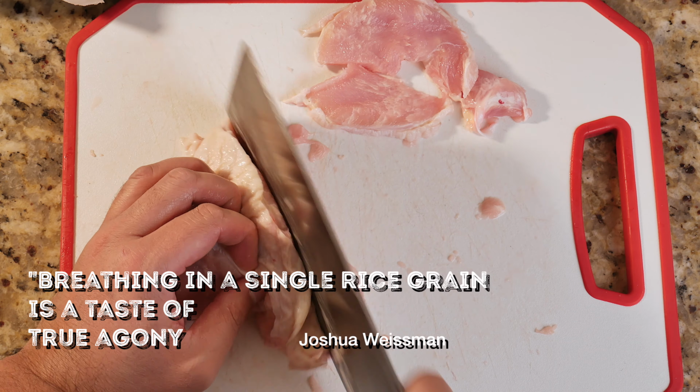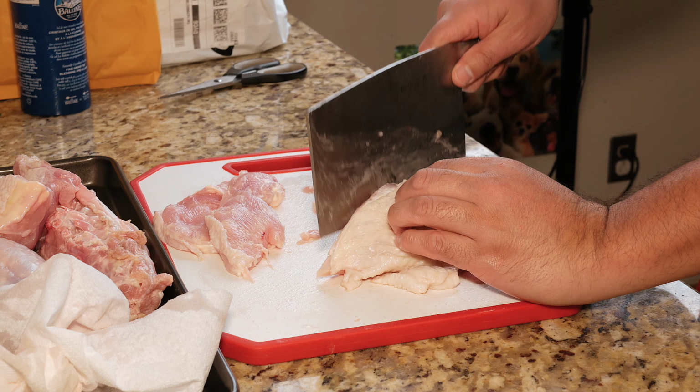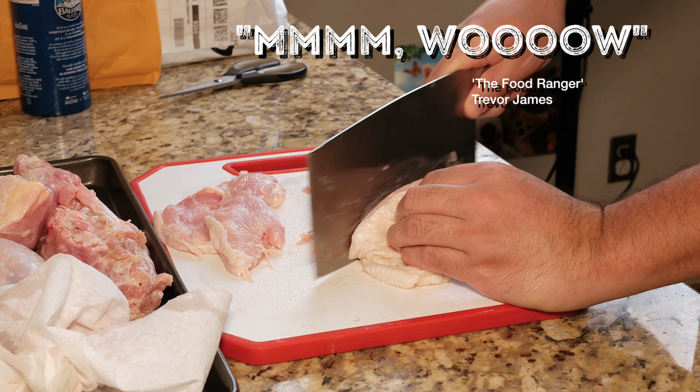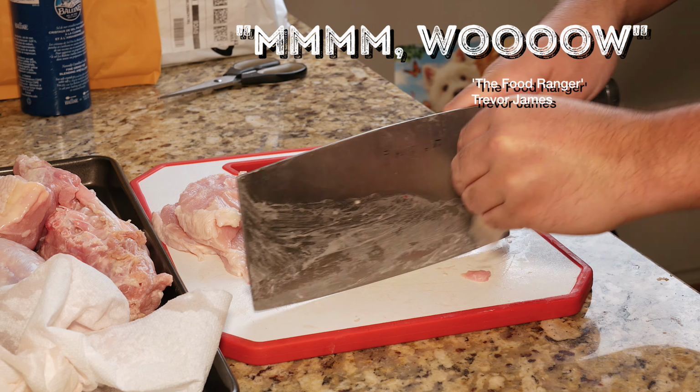I'm aiming for about 3 or 4 centimeters thick, but the thickness depends on your personal preference and how long you want to stand at the stove. Normally I would just dice something like this and make sauté or just a stir fry, but we have to do something different every once in a while.